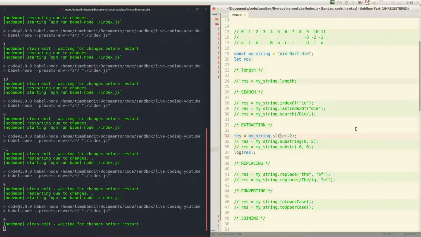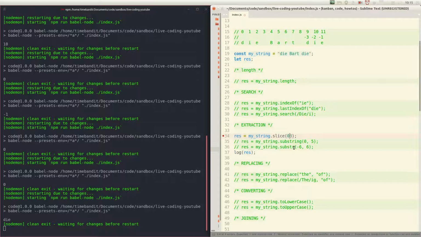will return a character or a character string. It takes two parameters, the start character and an optional second parameter, which is the end string within the end string. So if you were only to enter one parameter, the first parameter, you would get the rest of the string, but here we are saying 0 and 3, so extract from 0 up until the position 3, and it returns the word die.